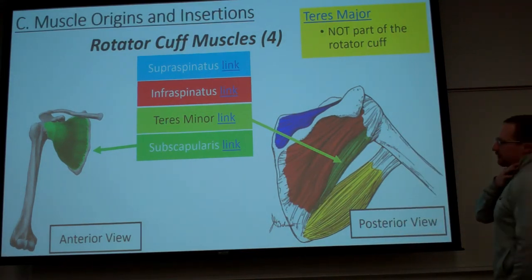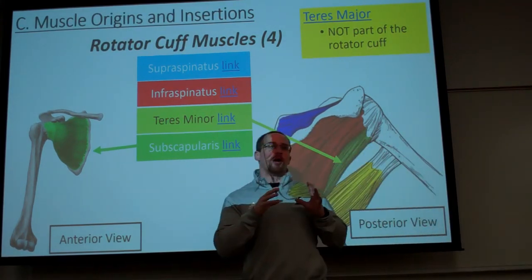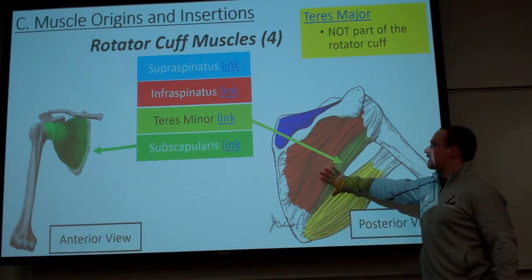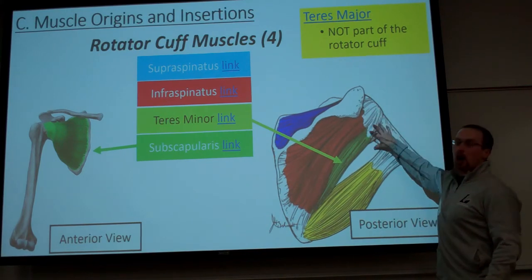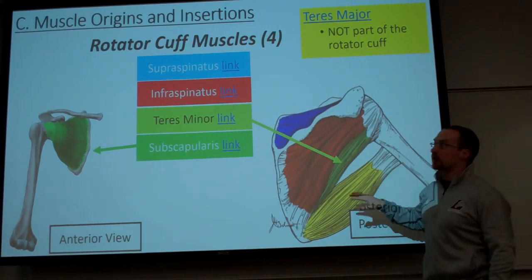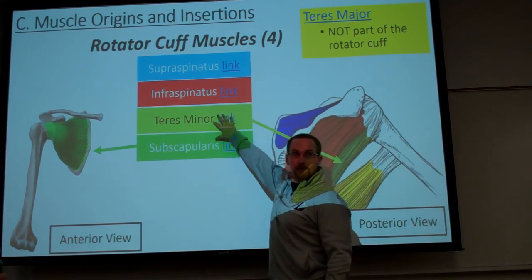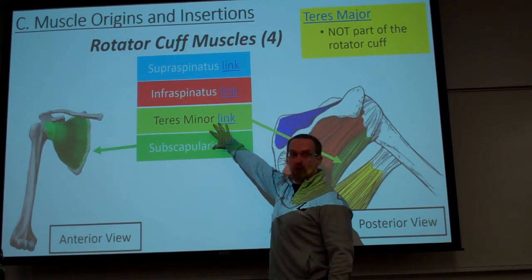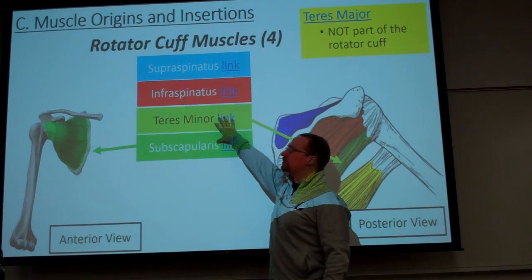Last 5. These last 5 muscles are very small muscles, okay? And they are all at your shoulder blade here, okay? And they attach on the upper portion of your humerus. Now 4 of these are going to be very important. Rotator cuff muscles. Any kind of throwing sport is going to use these muscles a lot.